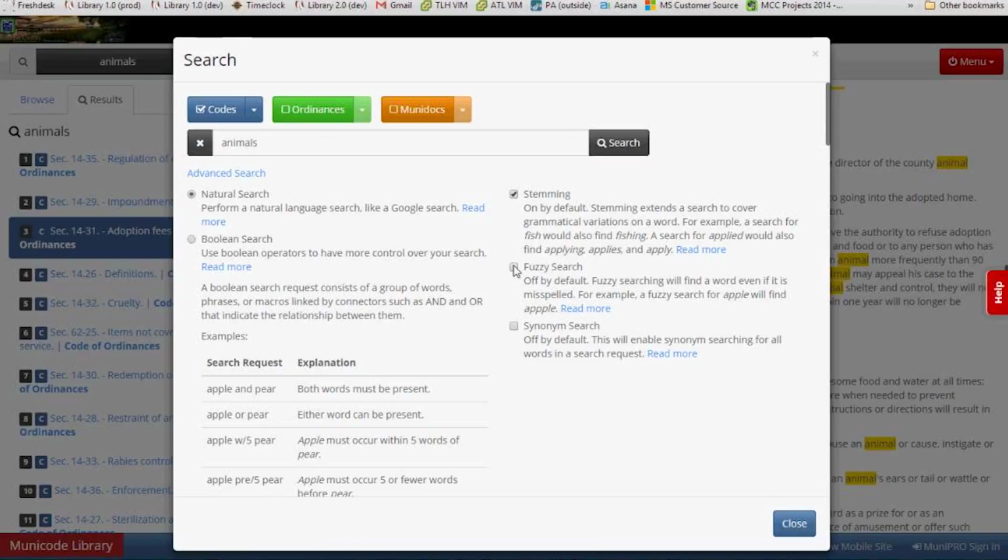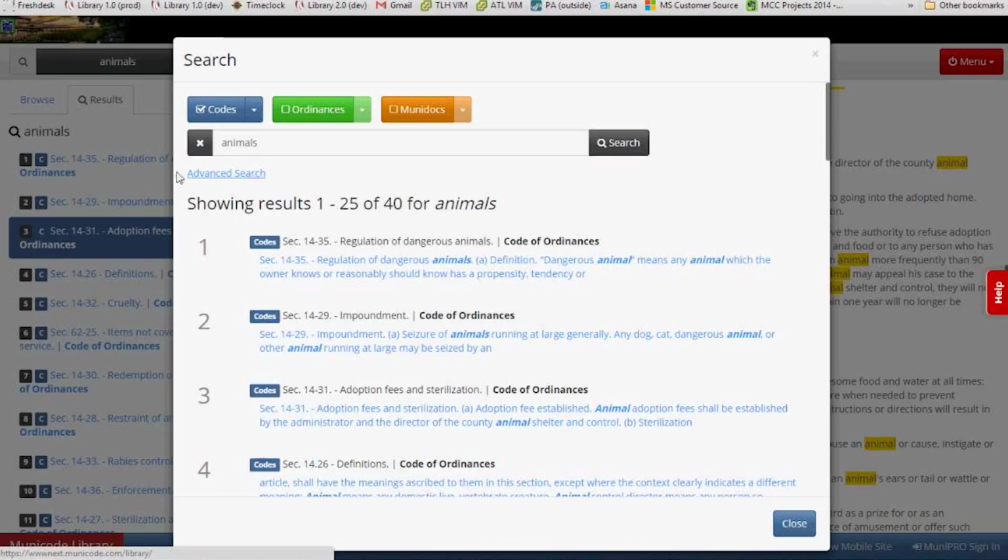I know one of the questions talked about searching multiple publications or these content types, so I'll go over that. Let's say this particular customer had a code of ordinances and a land development code. Both publications would be checked by default, but you could check or uncheck each one if you wanted to narrow your search. By default, we assume that you want to search both publications, but if you only want to search just the LDC, you could definitely narrow your search and do that.